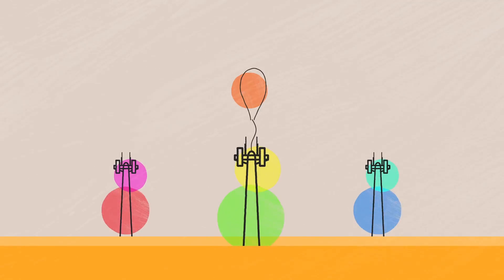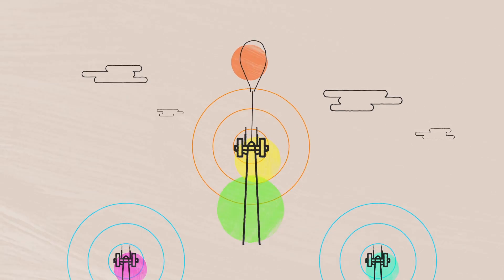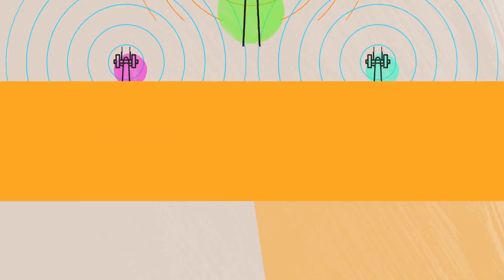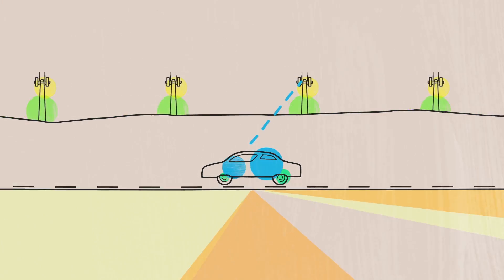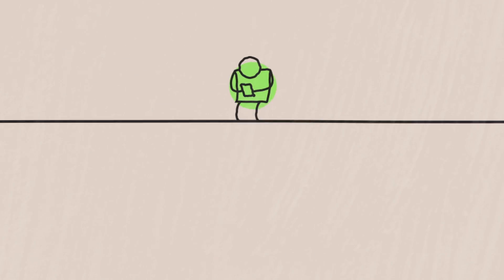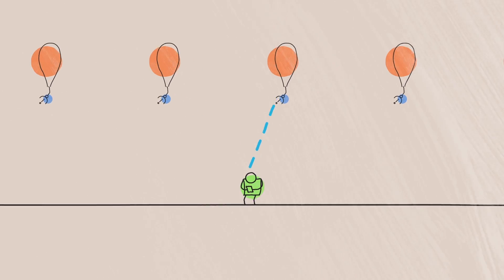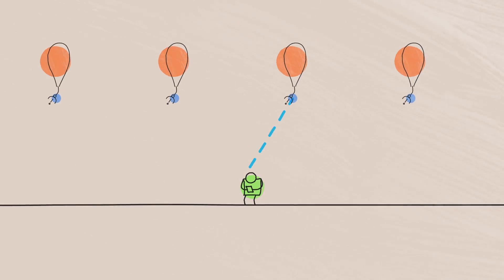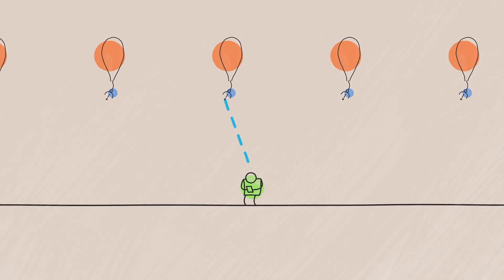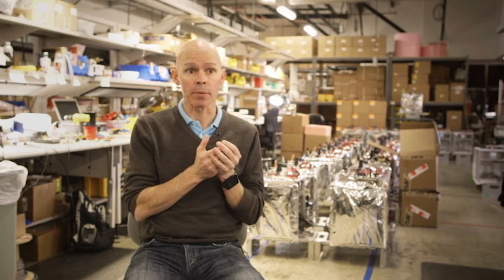We are just like a cell phone tower, but in the sky. The same way that the central office of a telco interacts with all their cell towers, they will interact with our balloon. If you drive down the highway on a phone call, you switch between cell towers — we're flipping that on its head. You're standing still with your LTE phone, and as one balloon goes overhead, another comes in range, and you switch between balloons without dropping the call. The balloons today can cover 5,000 square kilometers on the ground. You can get 15 megabits per second to your phone, or 40 megabits per second with a MiFi device.